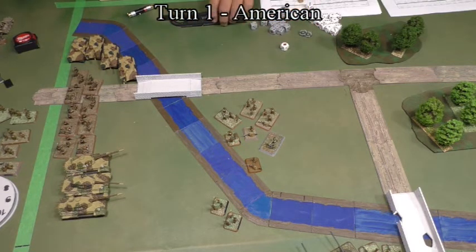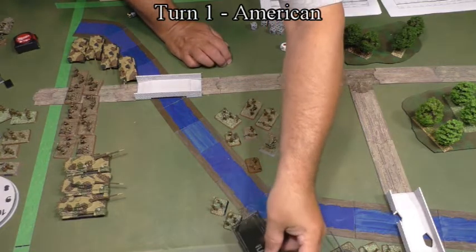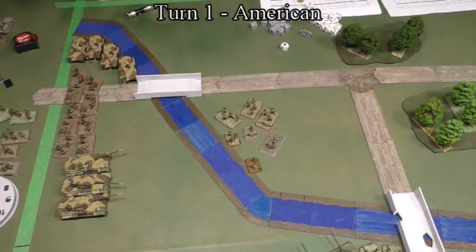You're going to try to move them away so the 3-inch can have a shot. So we're going to move them 8 inches. So we're going to bring them right in the back here. They are coming to the little town over there. So that completes the movement.